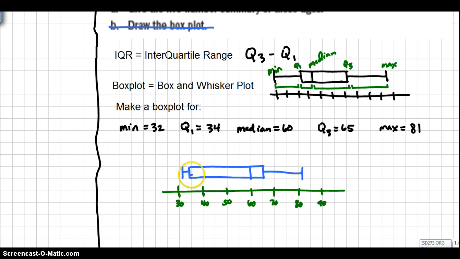So now you can see that a quarter of the data here is fairly closely chunked together, whereas from quartile 1 to the median there's a wider spread of numbers. So for example, if these were ages of people, it might be good to notice that the young 30-year-olds are very clustered together here as opposed to the wider spread here of the 40s, 50s, and 60-year-olds.